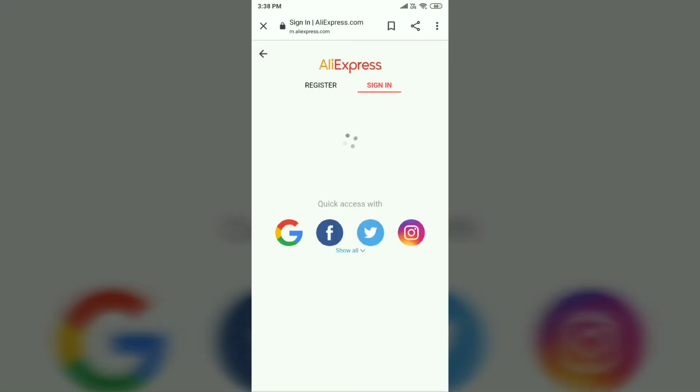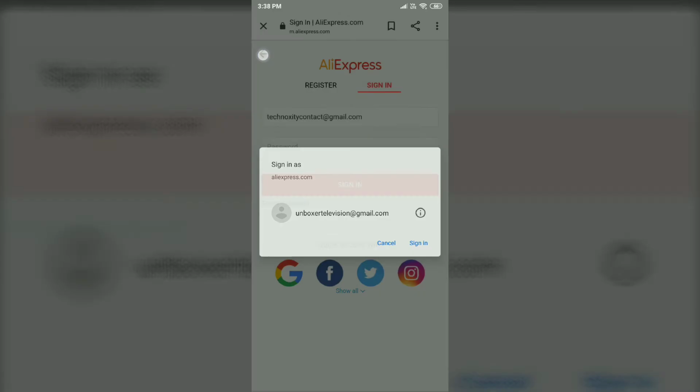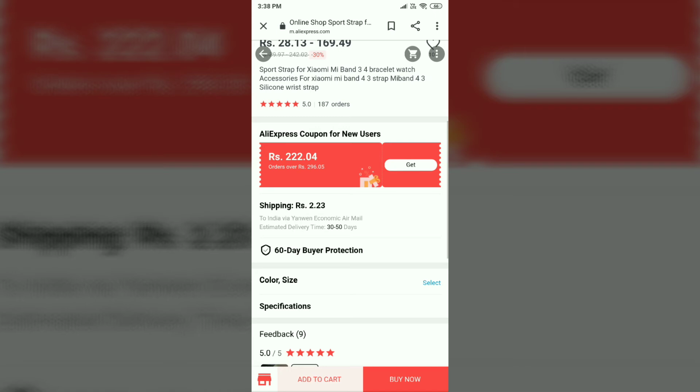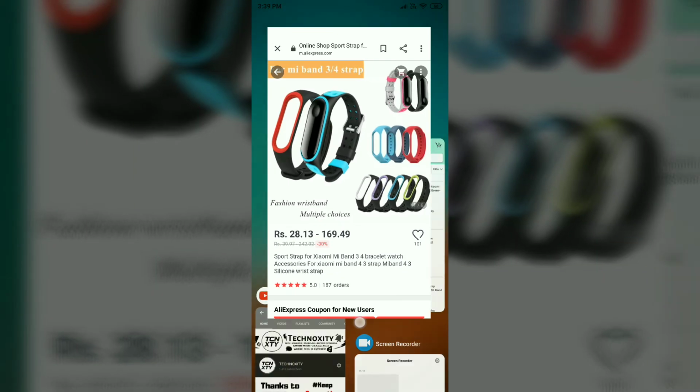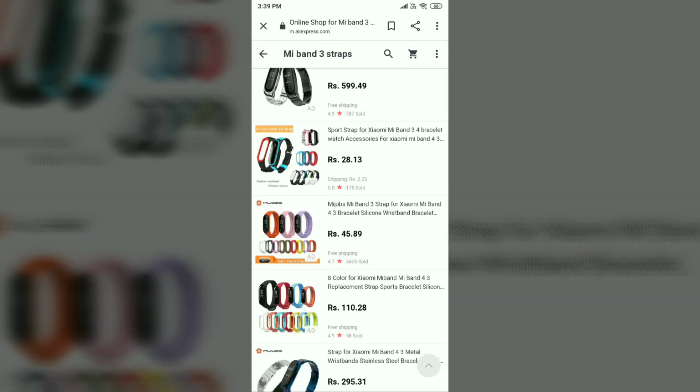It's easy, guys. You don't have any risk with the products. I had ordered a few other things as well. I got it delivered within some 28 days. So you can just wait, time is money, guys. You can just wait a few days to get the product delivered, and then you can enjoy it for 28 rupees. There is nothing cheaper than that. So that was this, and you can find many other products that you want.